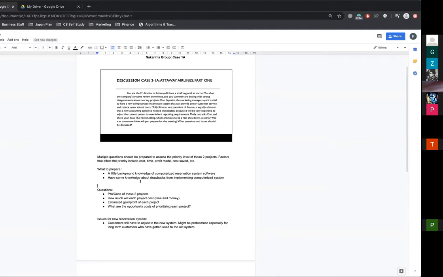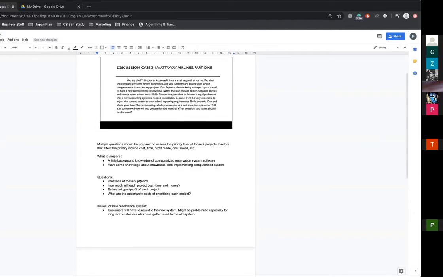So we think that knowing a little background of these software would help us to talk about some drawbacks of these two software. So we have prepared some questions for them, which is pros and cons of these two projects.